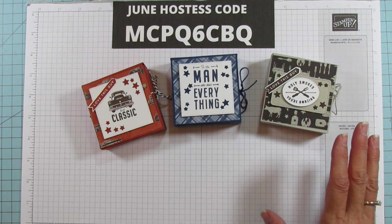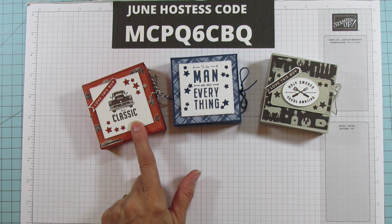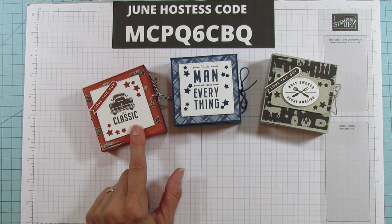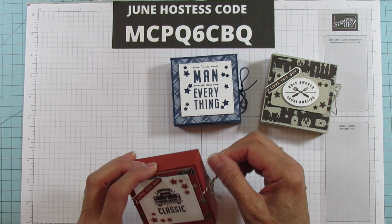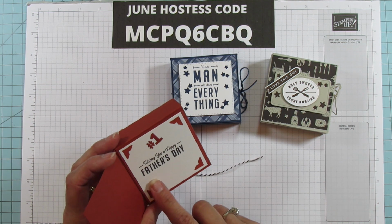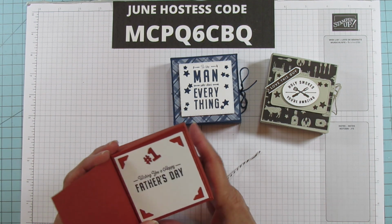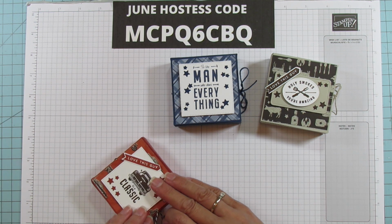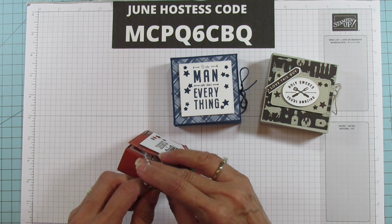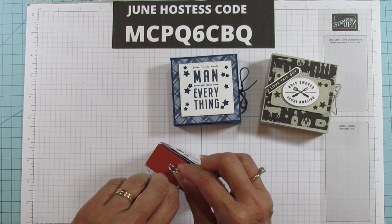All right, so to do these, let me show it to you first. This one says happy birthday on it, but I blocked that out. I masked it, and I just put "to a classic." Now this opens. It's like a card and a box all in one. So it opens, and then it just says, wishing you a happy Father's Day. Now I used this number 1 from another bundle, and I'll show you that one in a minute, and the stars as well, because it's another one that I love that's masculine, and it is retiring.